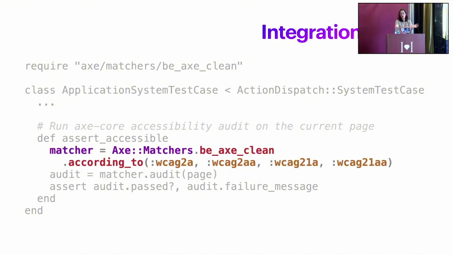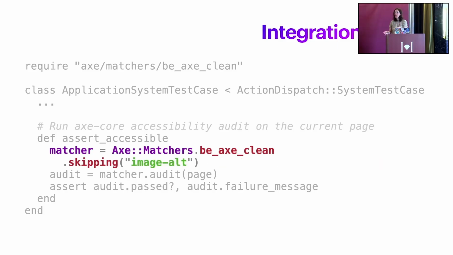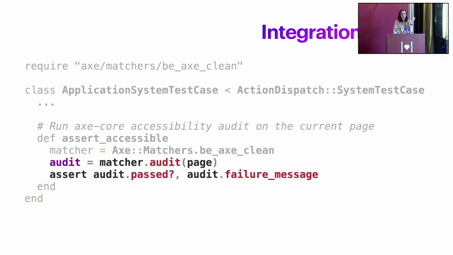So you can say, oh, I want all the versions, I want all the compliance, I want to skip some checks because maybe I'm using a third party gem that I cannot fix, and I don't want those errors. I know, I'm conscious, but at least you will know what you're skipping. You can also say that you only want to check some things. It's pretty configurable. I didn't go through all of that, and I'm running the whole thing here. So you just call the audit on the matcher, you pass the Capybara page and run the assertion. So it's very simple.